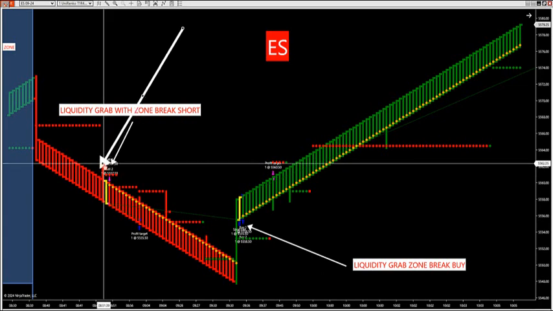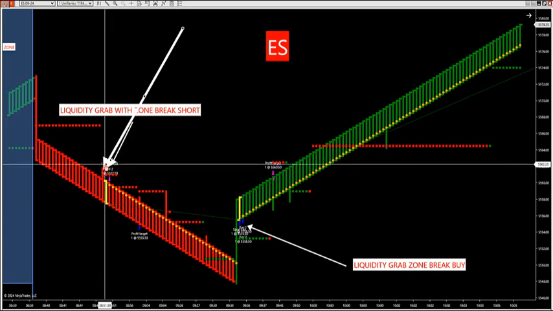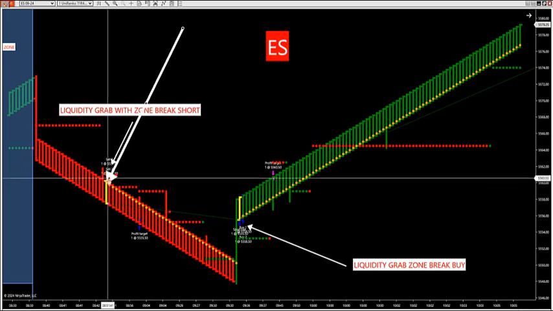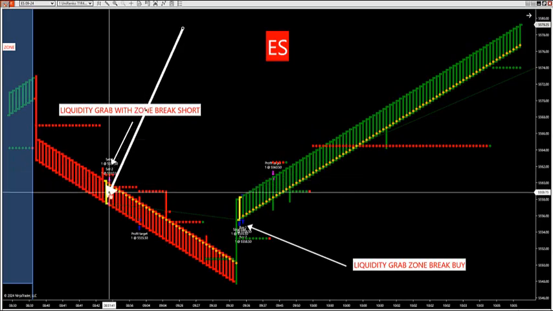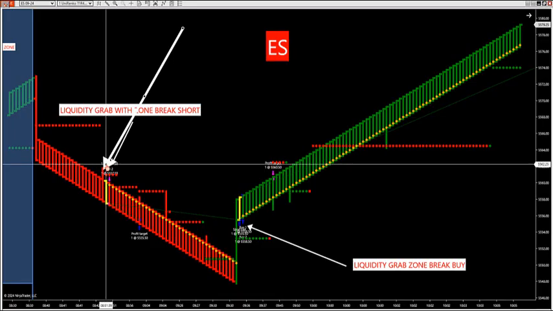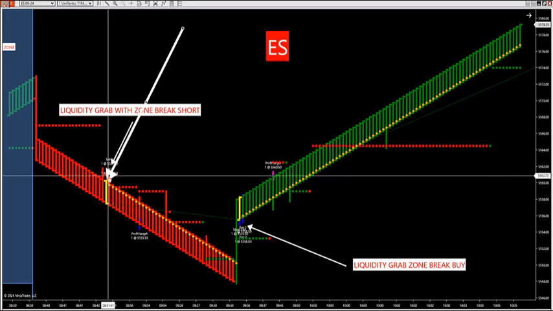So how you can find liquidity: once they start ticking this back green, as the bar is ticking green, I told the traders in the room, if this closes back red and we get a yellow candle that fires off, because this is my built-in Sim Scalper, the yellow candle, if it fires, that means we have a combination of a liquidity grab where they took the counter trend traders out, then we have my yellow candle that fires in for the zone break. And sure enough, it did.